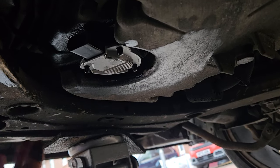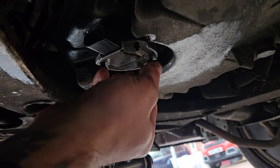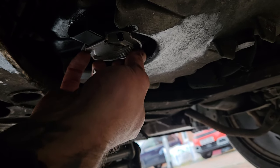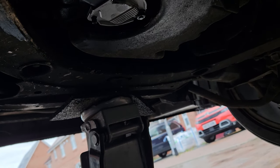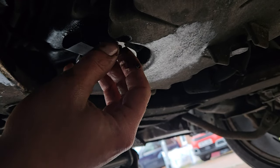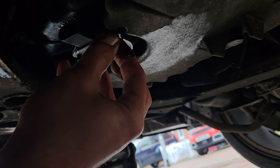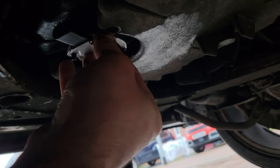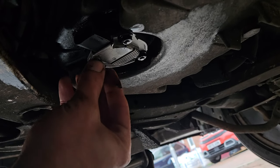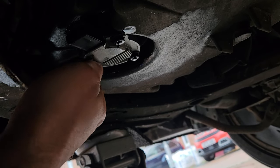Boom, new sensor's in. Put the nuts in there. This is magic.